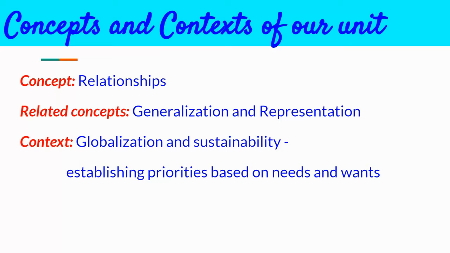The concepts we're going to be talking about are basically relationships, because we're going to be talking about two different variables being related. And we're going to talk about generalization and representation. Why generalization? Because when we are doing a scientific hypothesis, we need to find trends with the data points that we have. With the trends, we can generalize and make a hypothesis, and see if our hypothesis is correct or not.